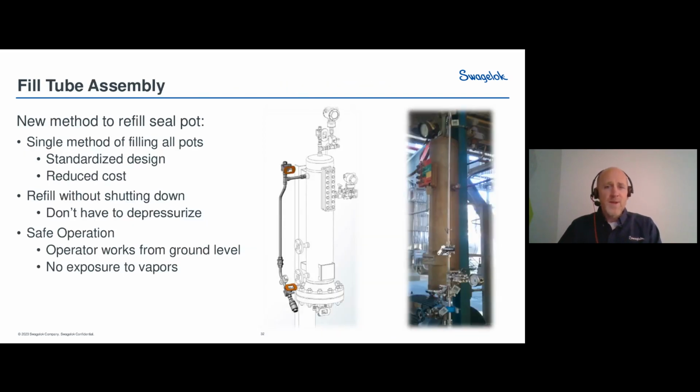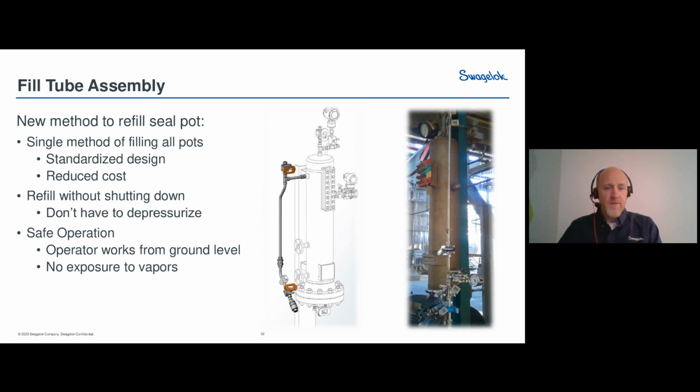So one way that we can do that is by using a fill tube assembly. The fill tube assembly you see there in the image on the left is basically an assembly that allows you to pump fluid into the seal pot from grade. And again, this is now a requirement within the API standards that you have to be able to fill these seal pots from grade. So they don't want you getting up on ladders anymore just because of the safety concerns. So being able to couple a quick connect up there and pump a little bit of fluid to top off the seal pot is a great way of filling up your seal pots.